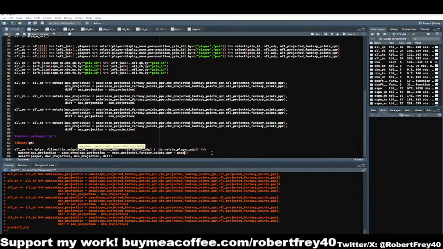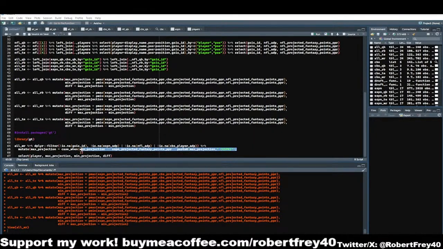Then we'll say paste0 max projection, comma, parentheses, ES close parentheses, and so then that way we have the case when for that one. And then we keep going down the line for each of the different ones.